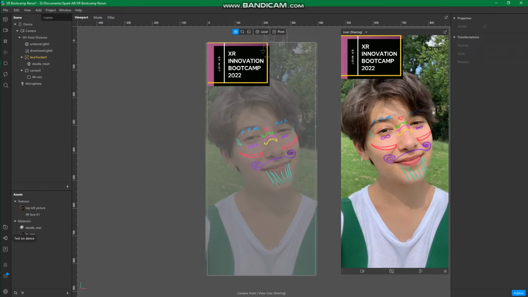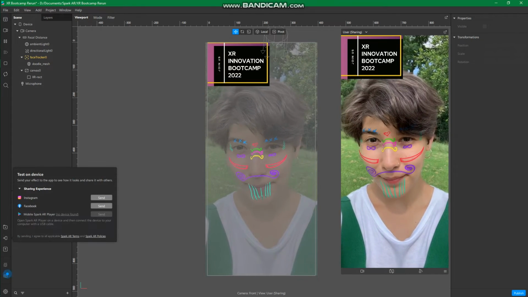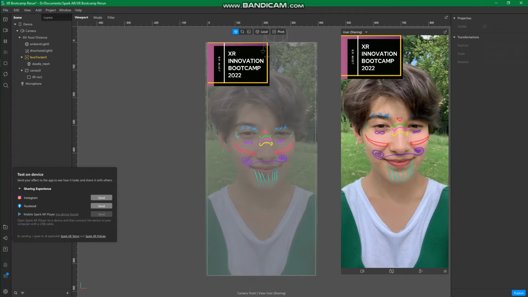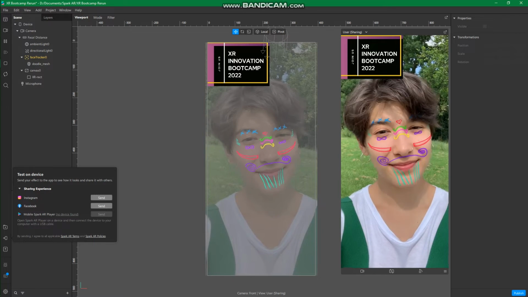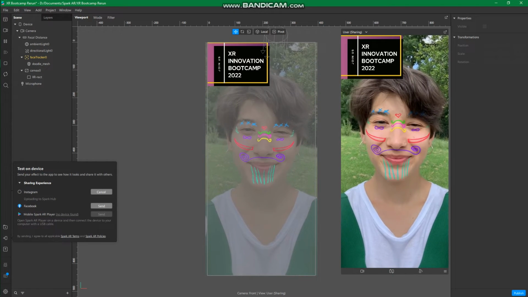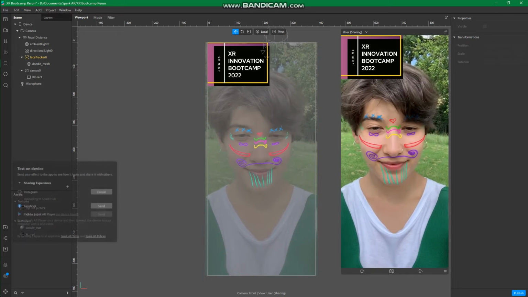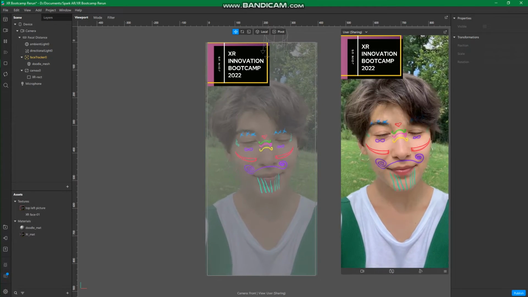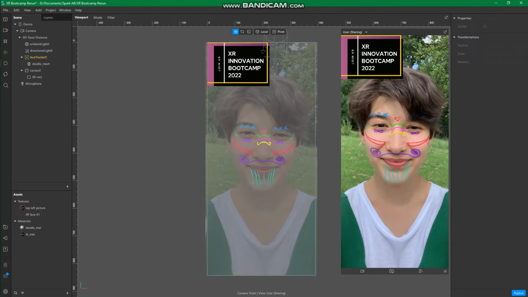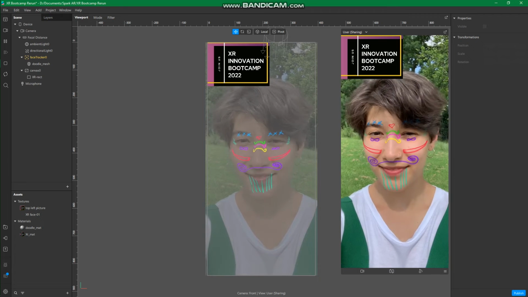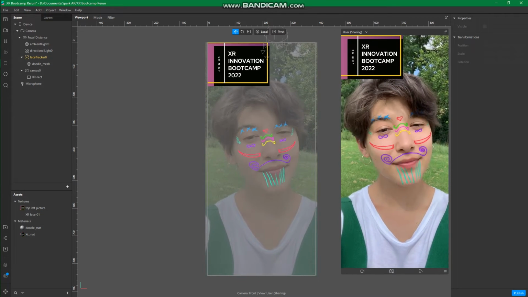Then go back, test on device, then send to your Instagram or Facebook account. Or if you have the Sparkr player downloaded, you can send to that. When you send, it will upload to Sparkr Hub and then you can record a video. When you record that video, save it, because for you to publish any experience on Sparkr Hub, you need a demo video. So save that video. That's what you upload to Sparkr.